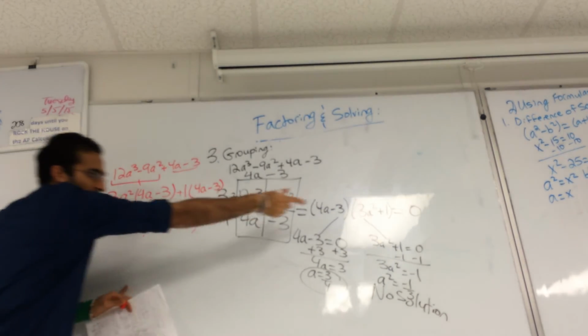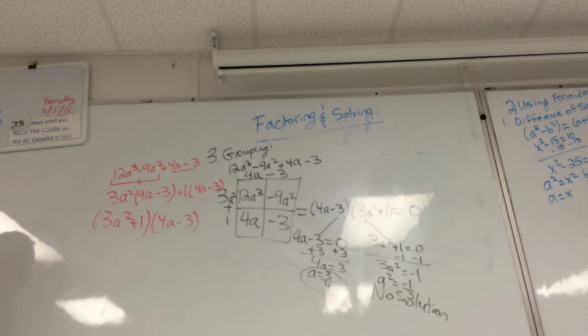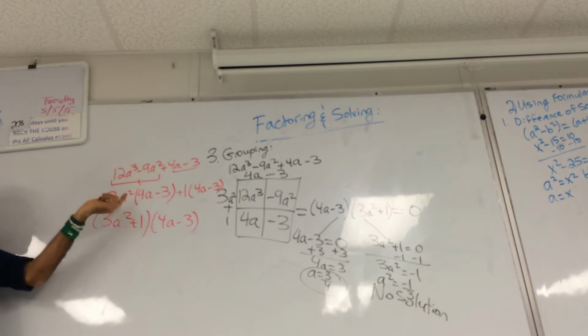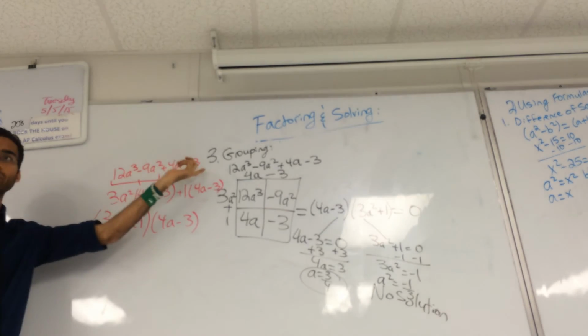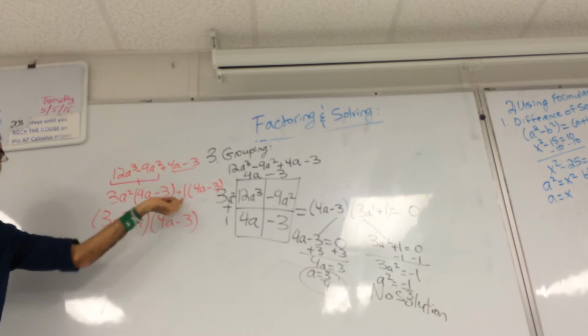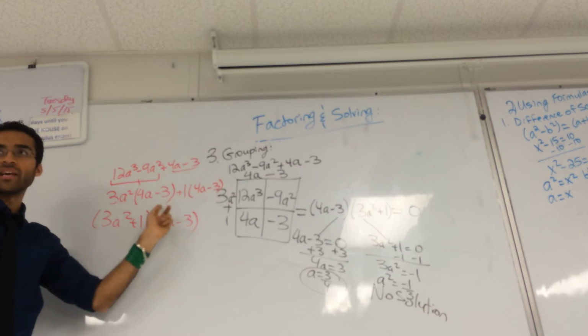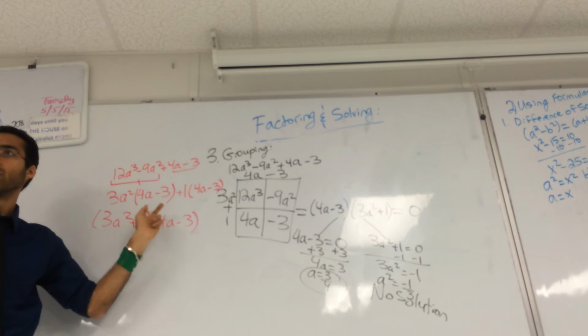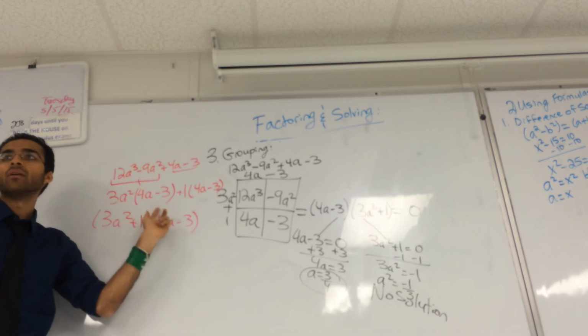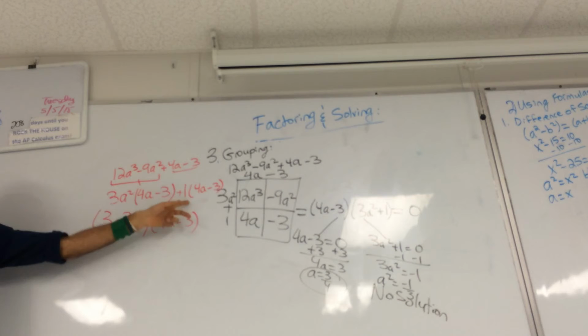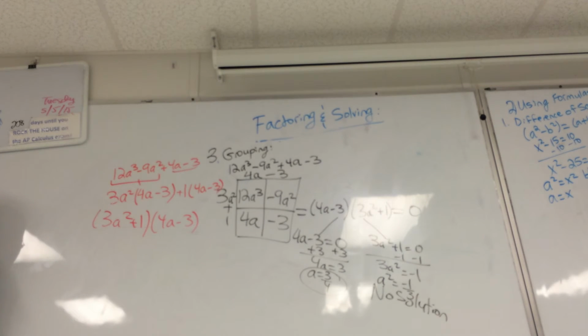And then, of course, we could set it equal to 0 and find the roots the same way. I won't belabor the point. So this is called factoring by grouping. You look at the biggest two and see what you can take out. You look at the smallest two, see what you can take out. These will always come to be the same. If they don't, you've made a mistake. We will not give a problem where these aren't the same. And then you're done. But then afterwards, you have to multiply.